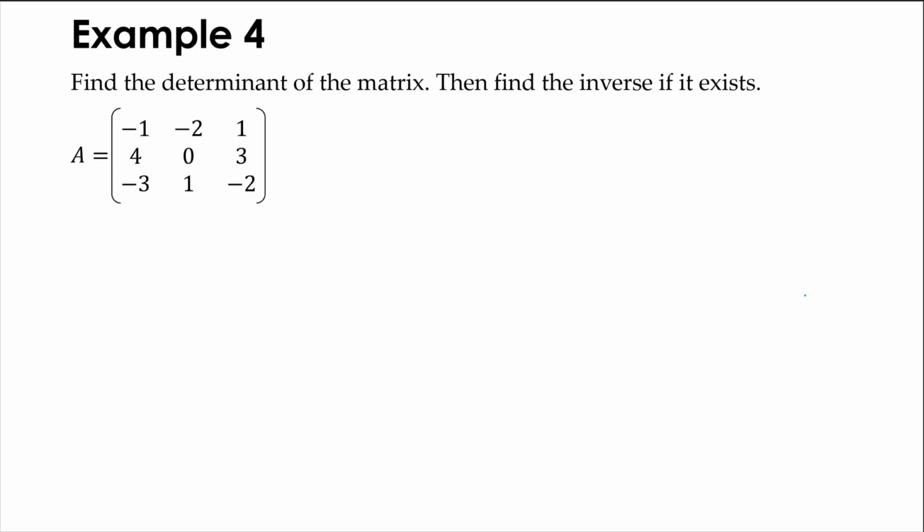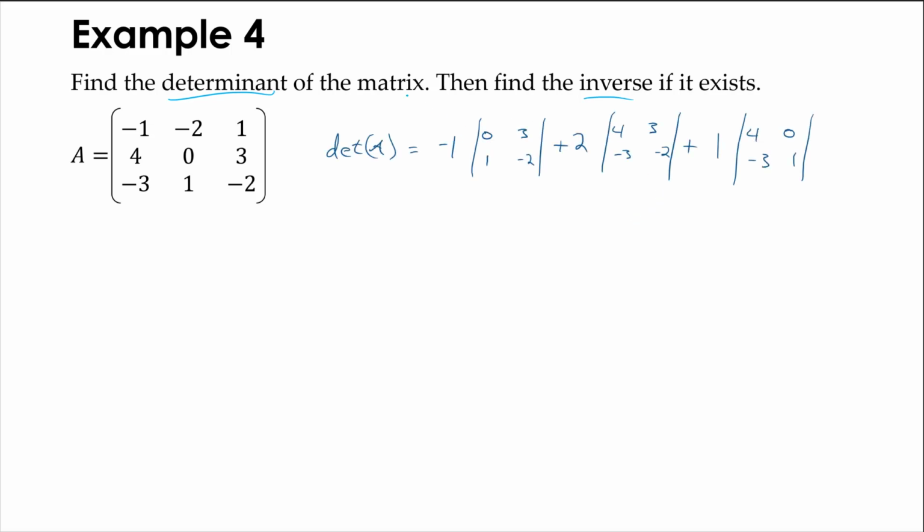Okay, last example, finding the determinant of the matrix, and then find the inverse if it exists. There we go, I got the prompt right that time. Okay, so finding the determinant first, then find the matrix, okay? So this one's a little bit more difficult because we have a 3 by 3. Okay, so again, finding the determinant. So first I'm going to look at A. Okay, when I look at A, I'm going to cross out the row and column that A is in. What's left is this 2 by 2 matrix that I have here.